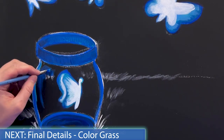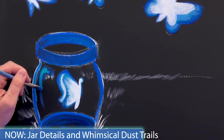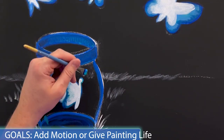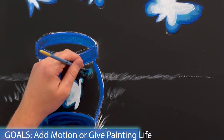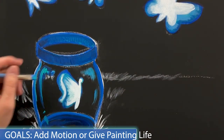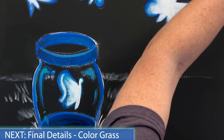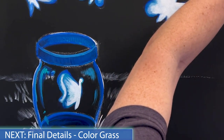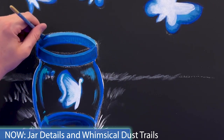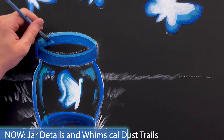So we can see that the bottom of the jar is on the ground and it's not see-through, so we can get some of this darker color. And then I'm just doing a few light grazes on the side as if there's a reflection coming off of this glass jar. So you can do just another line that kind of follows that curve a little bit and just pull some down. And now we look like we have a reflection of these lights coming off the jar. And while I have this brighter color, I'm gonna just go back and cover the edges of the jar here because I feel like those would be really bright in this situation.